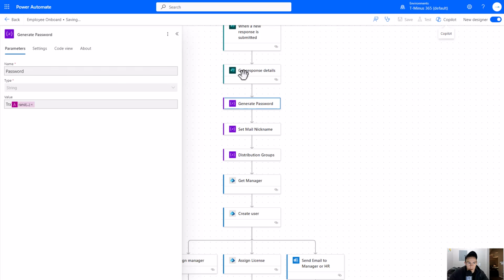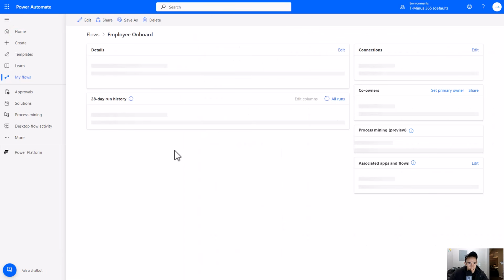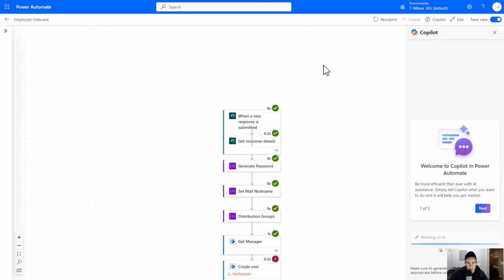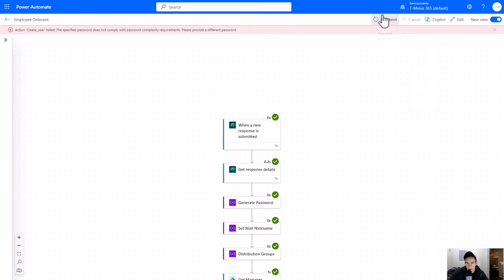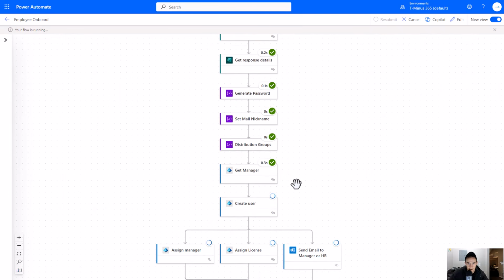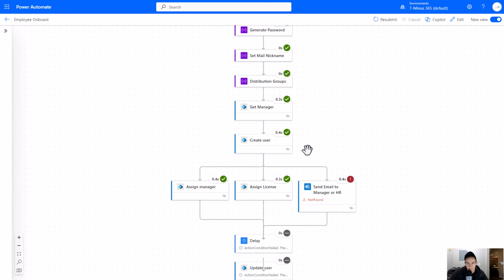The cool part is I don't need to go ahead and basically resubmit the form. That's not how I would do troubleshooting with this. If you go back to the failed flow here, you can simply click on resubmit, and it'll take the same form inputs, as long as it didn't create the user and do all that. So let's see if we can get this to pass this time.